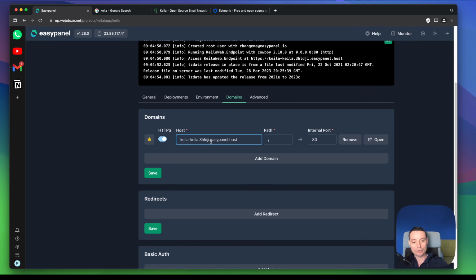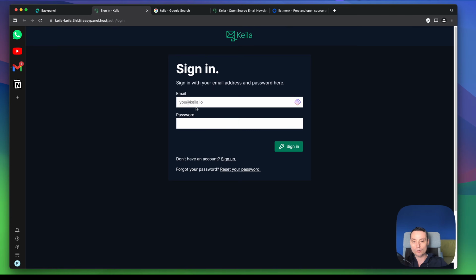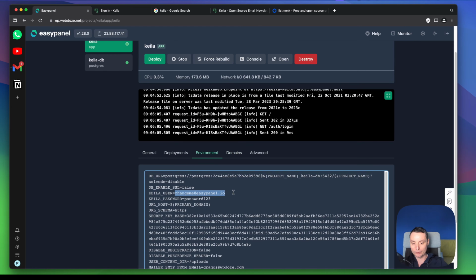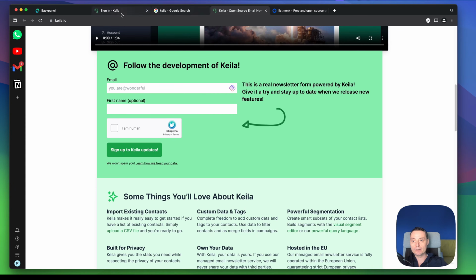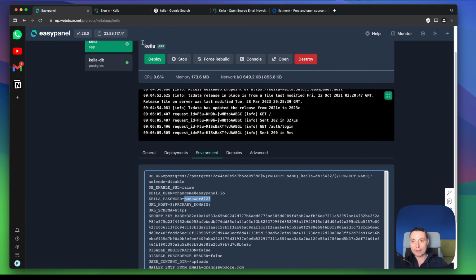Just go to your DNS provider and add an A record, then point it to this server and add it in here. We're going to check the installation that I already have, but you can go and access this installation right now. In here you will add the details that EasyPanel provided. You can pick them from here if you forgot them. Let me go and open this. So I'll put the user and I'll put the password.